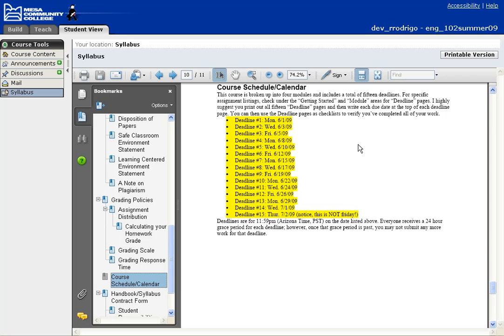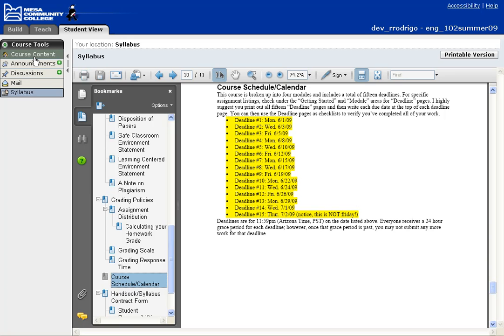So these are the dates that all the work is due in the course. It's very important that you print at least this page off, because these are the dates that you'll be working from in the course. These dates are not listed anywhere else in the course. You can only find them here. Only one place that you refer back to, or like I say, I like to print it out. So there's your dates. Those dates are what would associate to deadline number 1. You saw that, and I'll show you where deadline number 2, deadline number 3, etc. are. So the syllabus, the grades, and the deadlines, but definitely take the time to read it all.